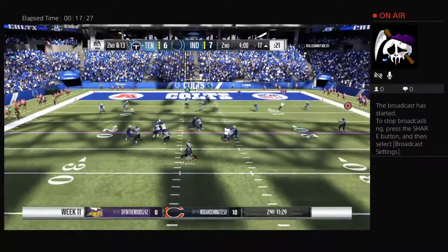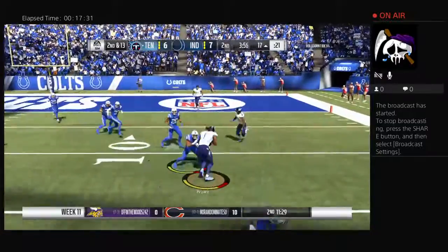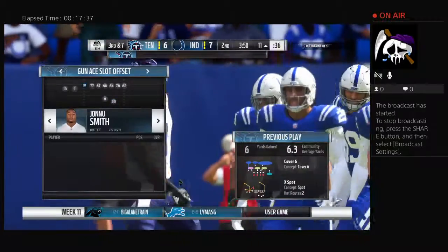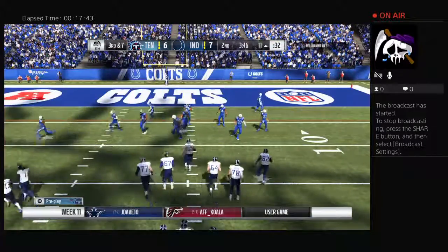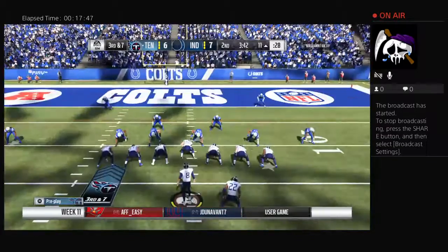Now a 2nd down throw for Mariota. Bryant with a catch right side. And he's brought down just outside of the 10 at the 11. 6 yards is the pickup, and that'll lead to a 3rd down. A 3rd field goal of the first half, not what they're looking for as they come up on 3rd down.